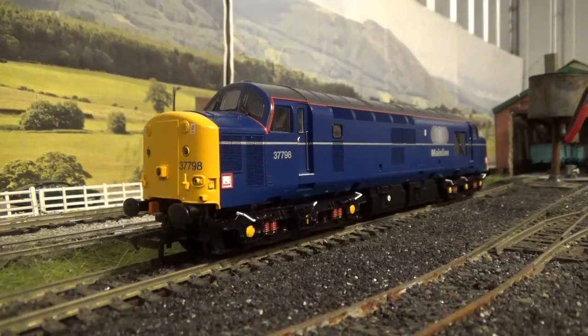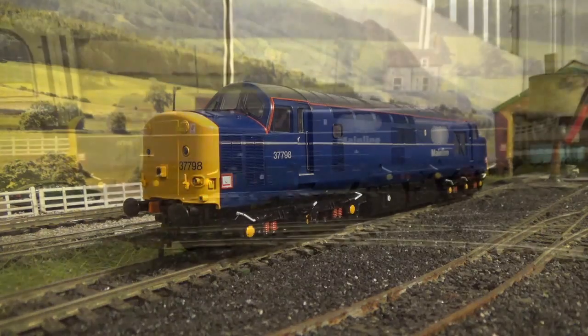It doesn't come with the instruction sheet or a certificate, but that's totally fine, because I'm just happy that I got this model. So this is the third Class 37 that I now own, and it's in a livery that I saw in my youth, because I did see some Class 37s in this livery, and also it makes a nice addition for the other mainline livery locos I have. I've got an 09, a 60 and a 58 in the mainline livery, which you would have seen many times before, so it's nice to have a 37 in this livery now as well.